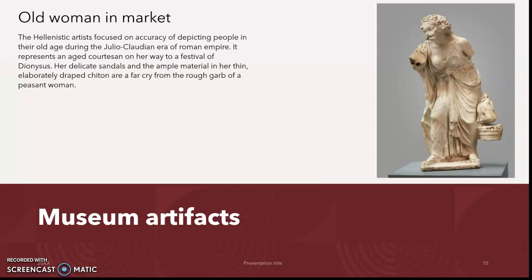The last one talks about the mixing of Greek influence into Roman art. It's really a Hellenistic artist showing a woman who is going to a festival, and you can see from her basket, which looks quite full, that she's not a common woman. She's really from the nobility. So it shows the influence of Greek art, and at the same time the Roman influence on Greek art, as they develop new styles by merging the best of the two.